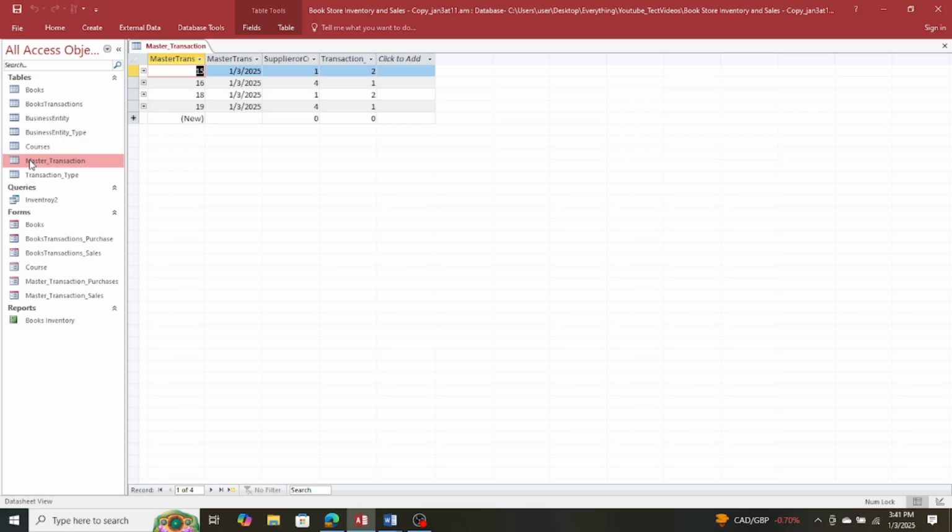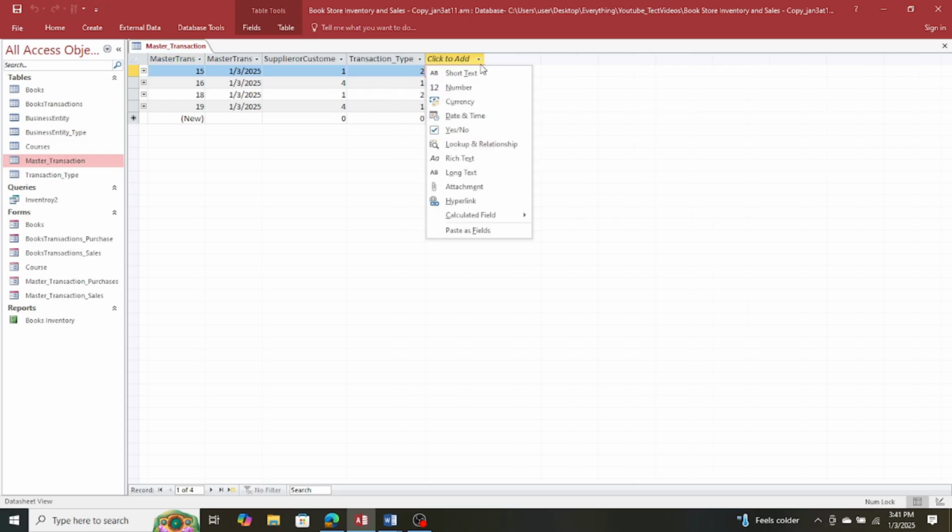For the master transaction, when they generate this transaction, it has the transaction ID, the date, supplier or customer, and transaction underscore type, that we will record here, right?